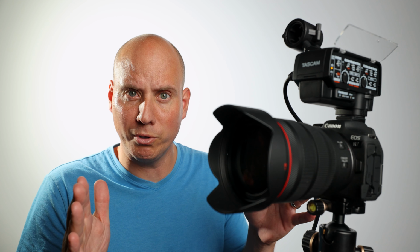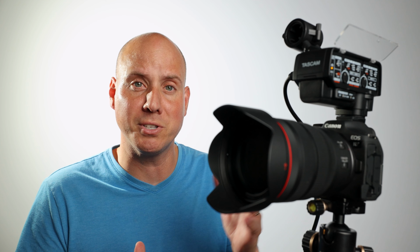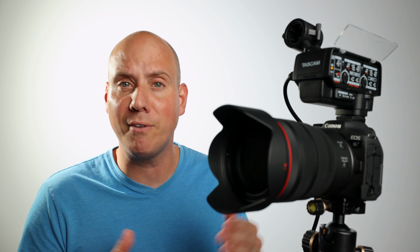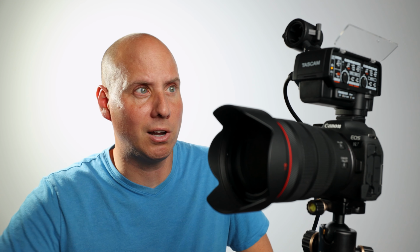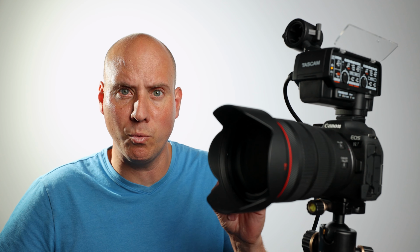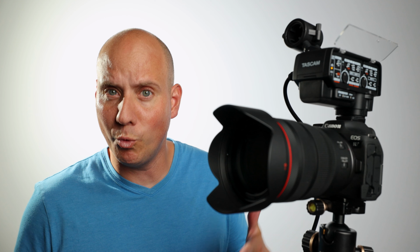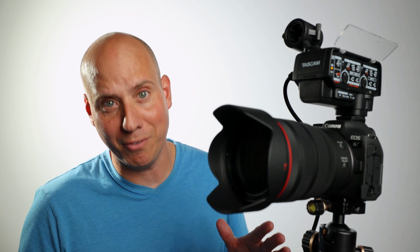So in a world of log gives you high dynamic range when it comes to image, bit depth gives you high dynamic range when it comes to sound, and that is much needed when you're not perfect and you're running and gunning. So you can actually recover, fix your peaks, fix your lows, and right now I am utilizing that with the XLR hookup on the Tascam. I'm overlaying whatever is being recorded onto this camera, which is my voice. The bit depth really is fantastic, but sometimes it doesn't matter if you don't have a great microphone.